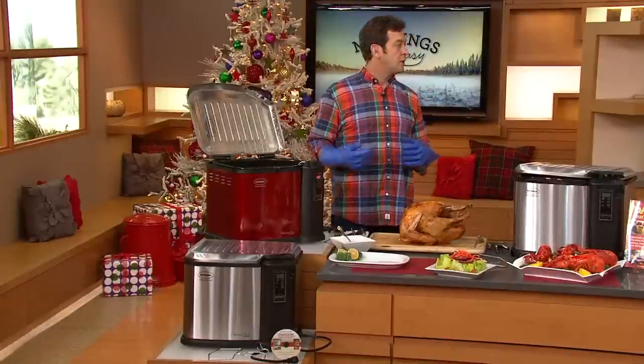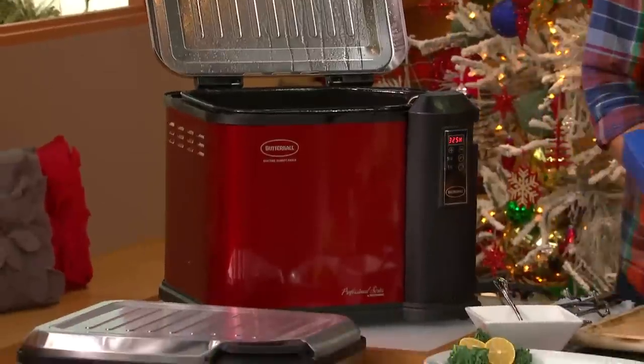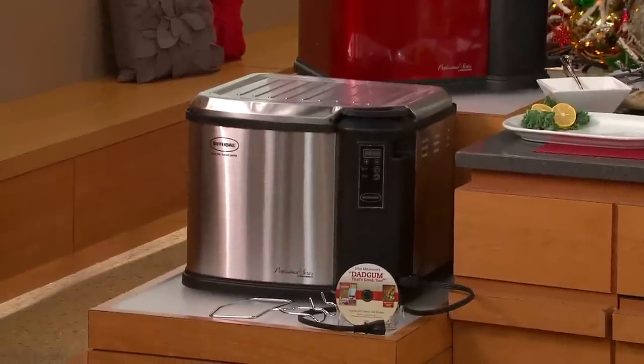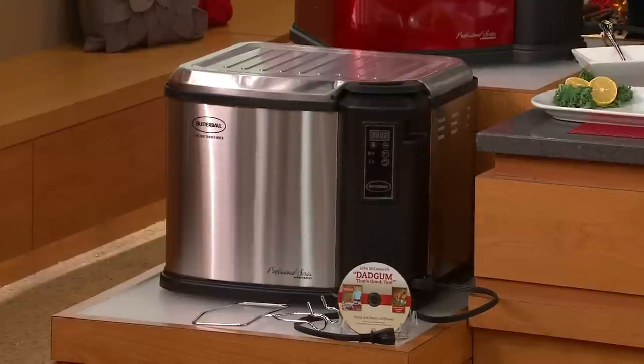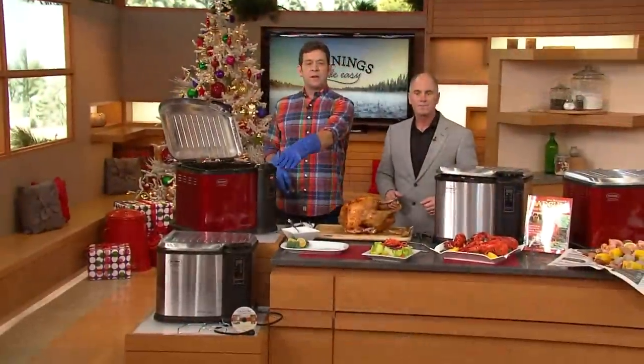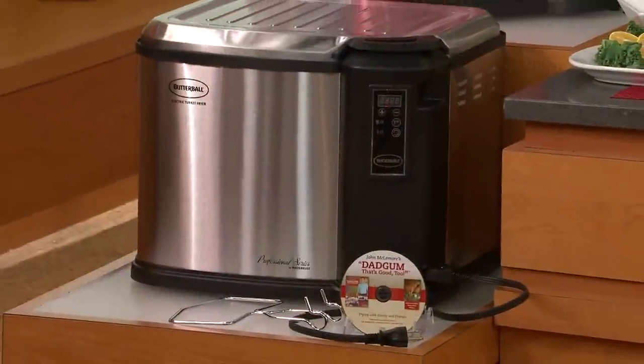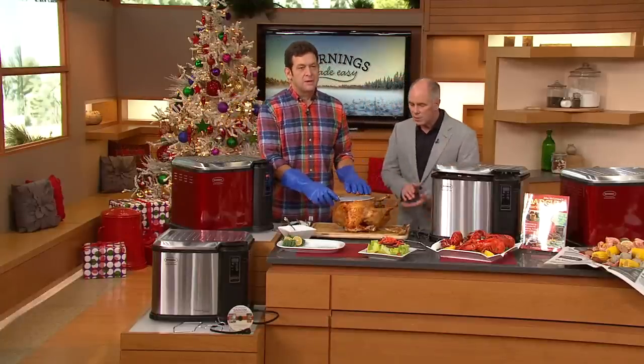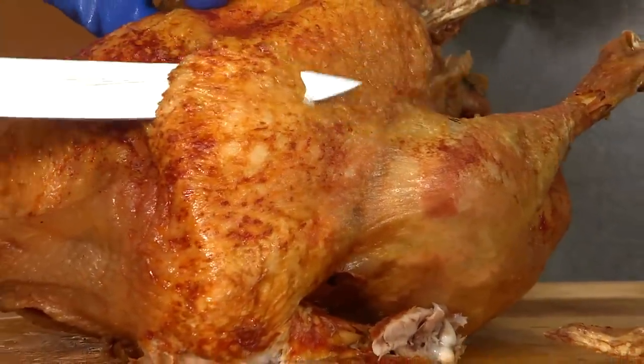It's the smartest, most common-sense approach — and nobody else in the world has this heating technology. They own the patent. On cleanup: the drain valve lets you drain oil back into your original container after it cools. The pot, lid, and basket are all dishwasher safe except for the control panel, which you can wash with warm soapy water. It's easy to clean and not messy during cooking either. Georgia's order is on its way and will be there in time for Thanksgiving.